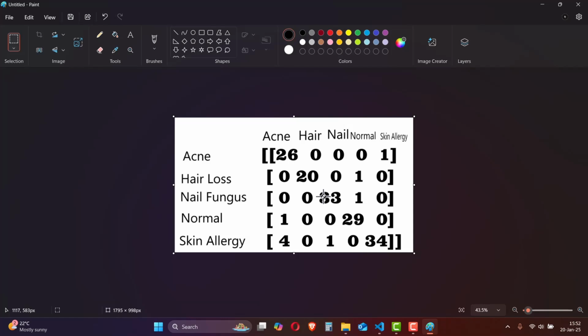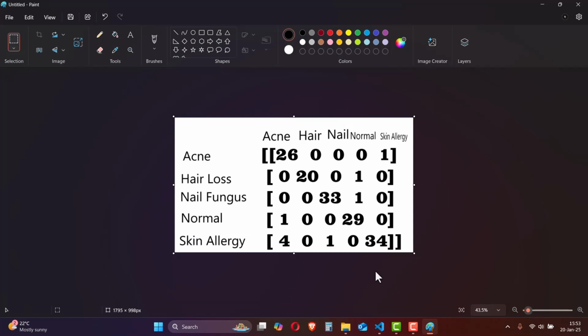Also the nail fungus: there were a total of 34 images that belonged to nail fungus, but 33 were identified as nail fungus, and one was identified as normal. In the same way, there were 30 pictures that belonged to the normal category, but the system identified one image as acne and 29 images as normal.